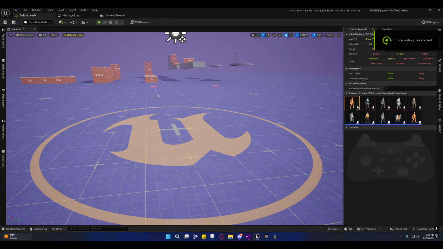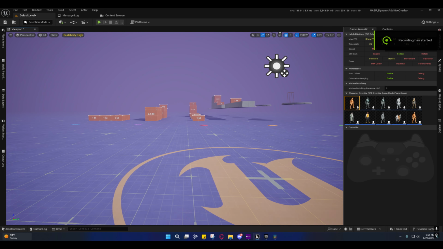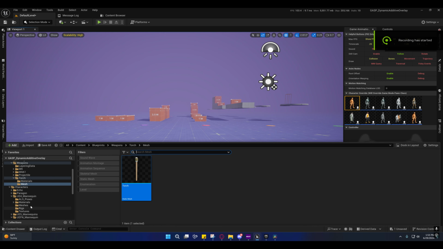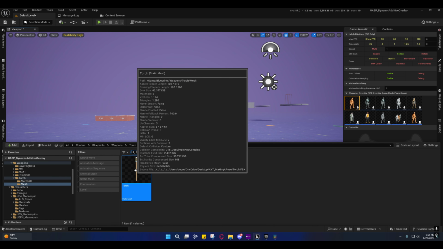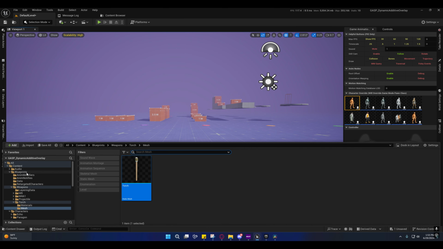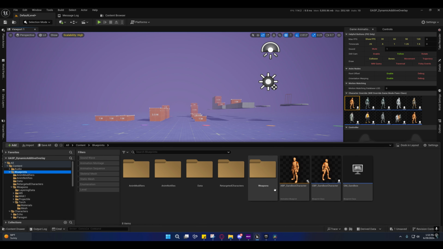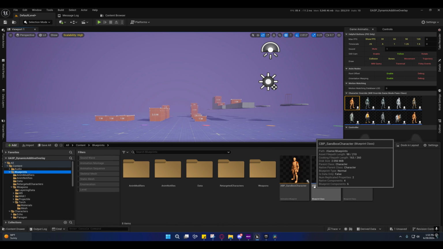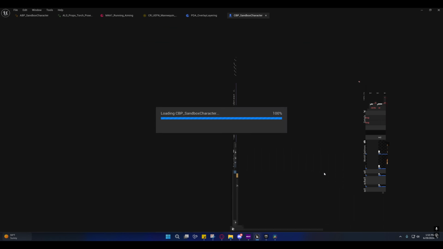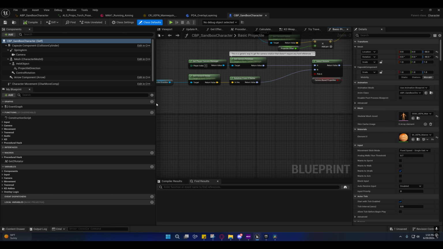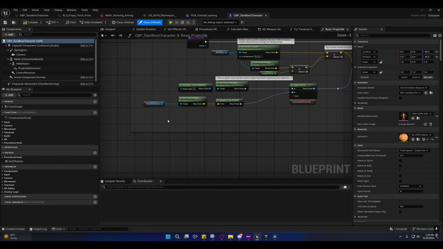All right, so now we're going to set up the animations. First off, we need to set this up so that we can handle it. So we're going to go into the character blueprint, the CBP, and let's see.